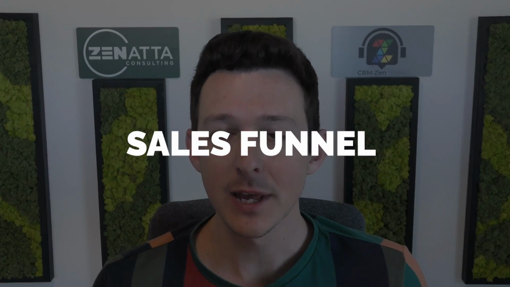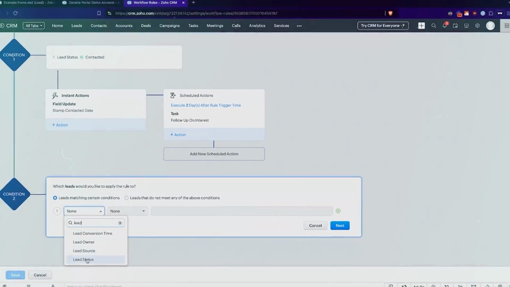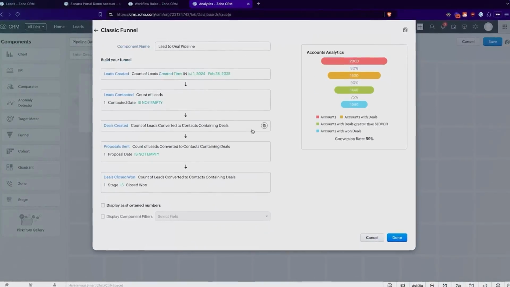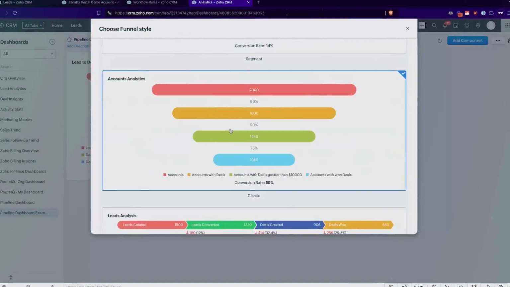In this video, we're going to be going over the full process of setting up your sales funnel inside of Zoho CRM. So it's going to cover everything from lead statuses, automations around those, managing conversion, the entire deal flow, and then a little bit of reporting on the back end, just so I can show you how to set up a nice looking funnel that's going to give you an understanding of how things are moving through your processes.